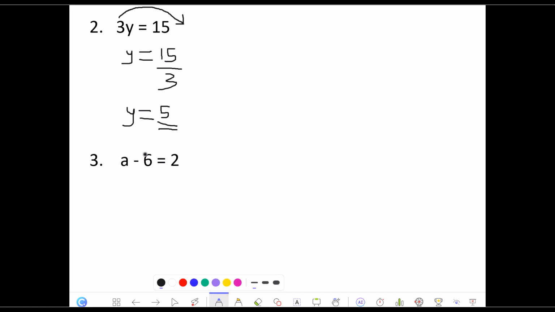So in number 3, 6 is coming to this side. Don't forget this. And take note, 6 is a negative 6. You can see that it's minus 6. So the A we are looking for will now be equal to 2. So when minus 6 crosses over to this side, it will become a positive 6. Final answer will now be what? It will now be 8. That is now your final answer. So you can see it. That is that. So this is our main business for today, how to solve simple equations.